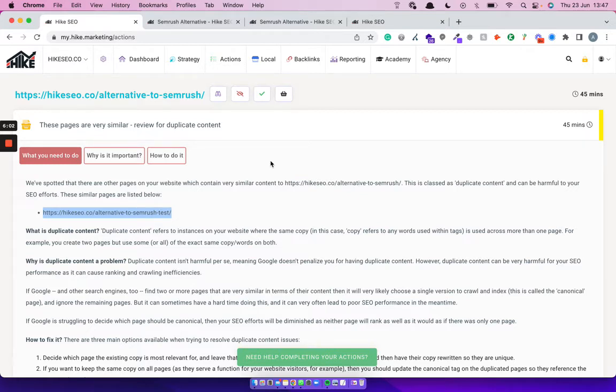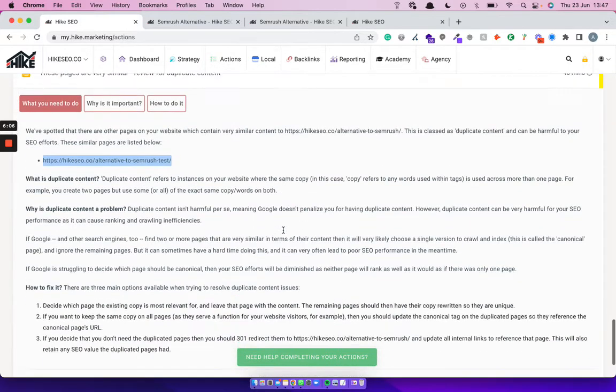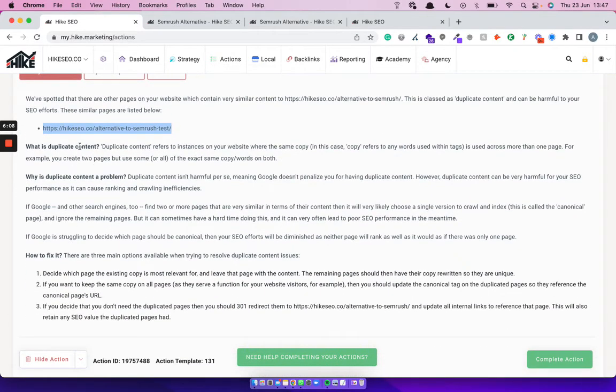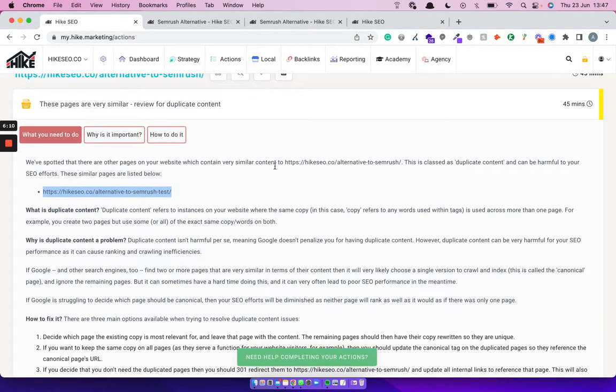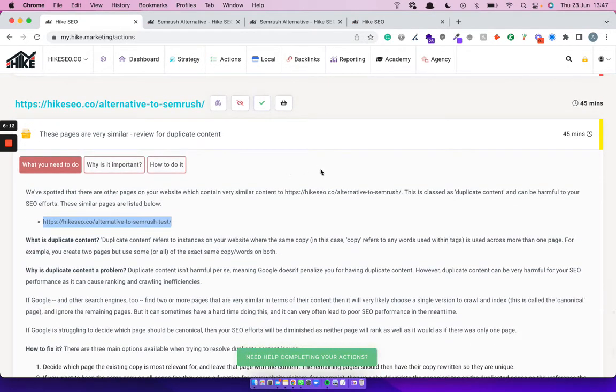You'll want to look at both actions, both very, very important. So yeah, have a look through. You'll see why it's a problem and how to fix it. You've got all this information up here. Essentially what it does is Hike provides a timing for every page that you need to rewrite, so the number of pages times around 45 minutes. There'll be a maximum amount, so it doesn't take up too many of your actions and you still get variety in your actions. But essentially, you have to rewrite those pages. So yeah, that's good.